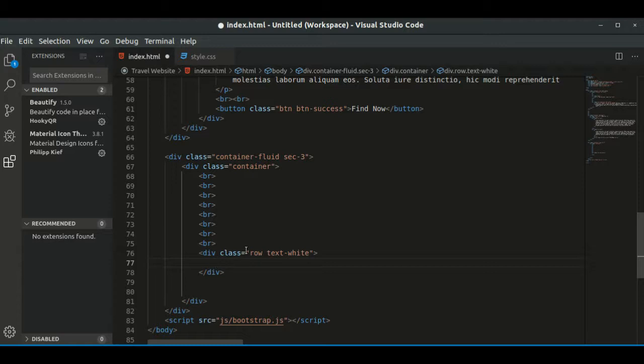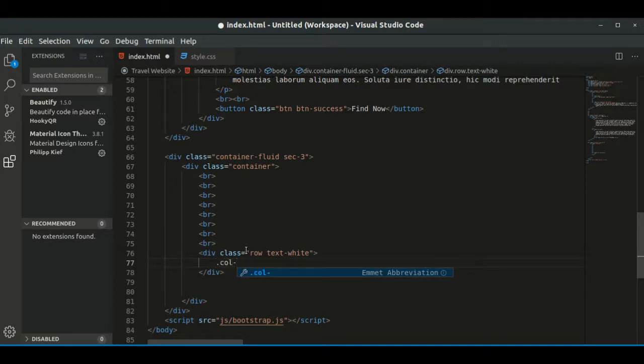That means we have up to 12 columns in Bootstrap. If we divide 12 by 4, we will get the result of 3. That means we need to add 4 per column. How can I say that, I don't understand. Let's start coding so you can get the idea.